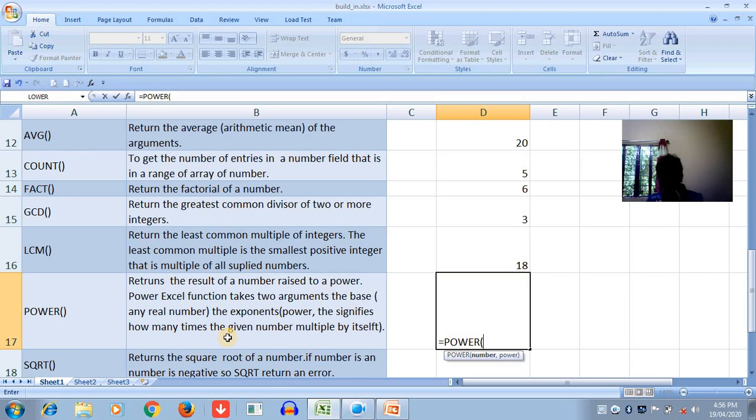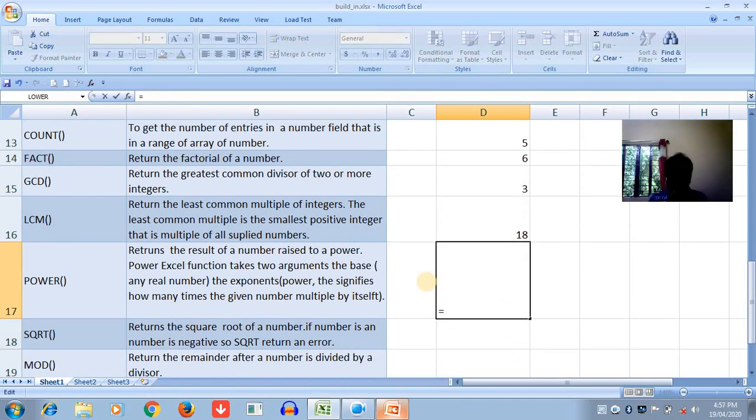I have included 3, comma, and giving power 3. That means 3 cubed: 3 into 3 is 9 and 9 into 3 is 27. Now write the power of 5 and 2. So 25 is here.